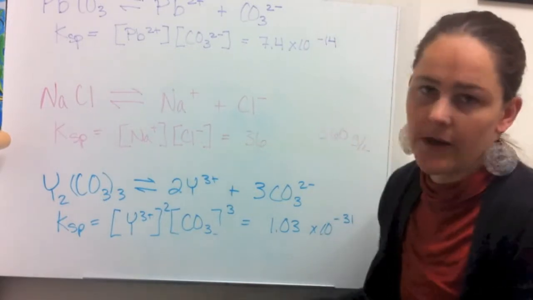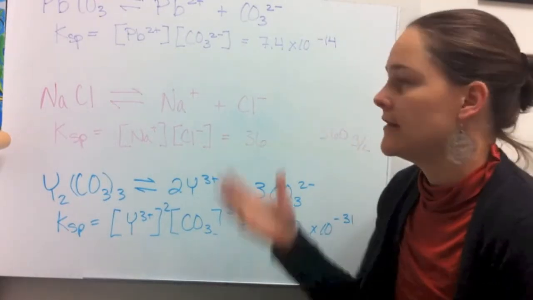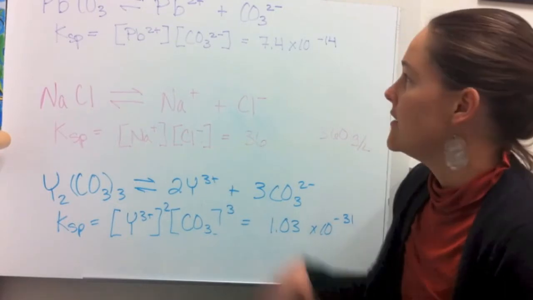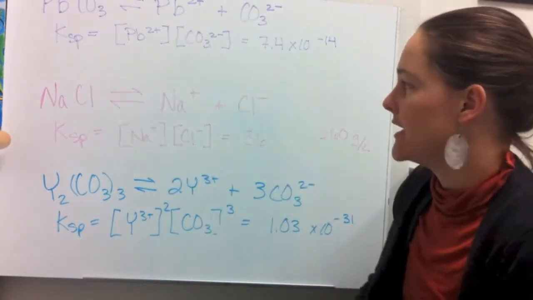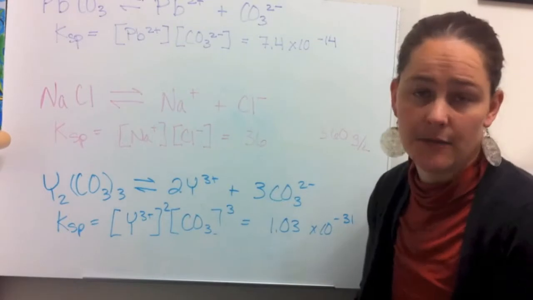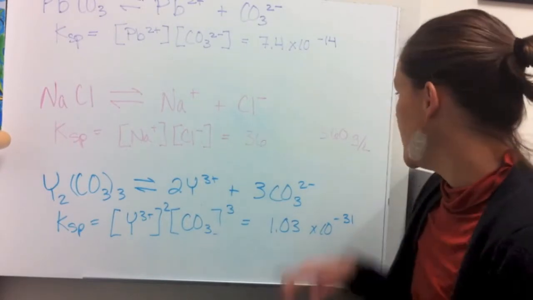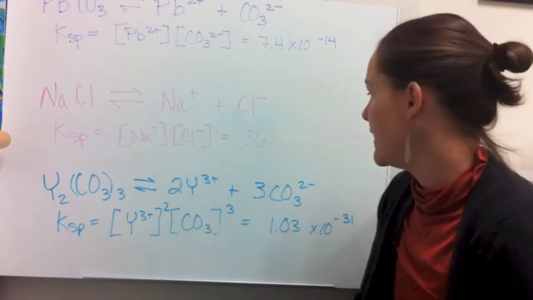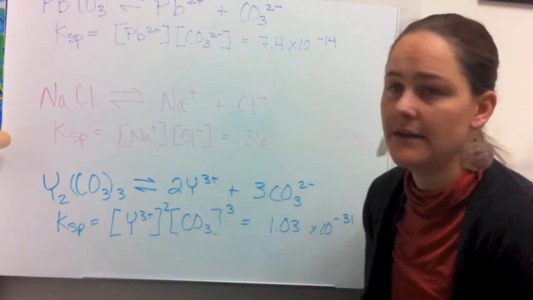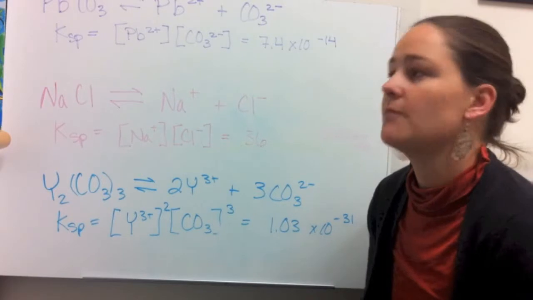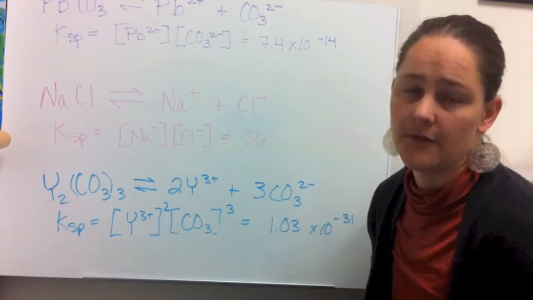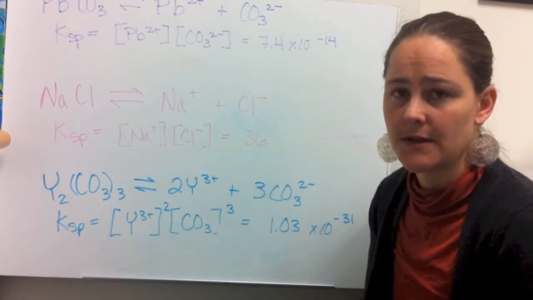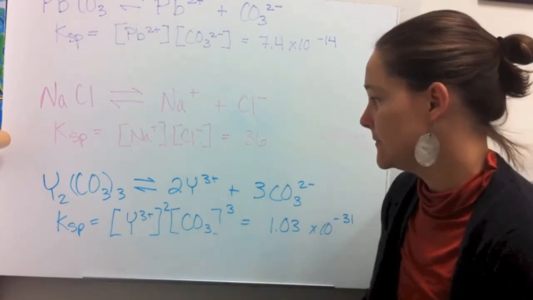But there's a whole variety of equilibrium constants, and they're tabulated in the back of most analytical chemistry books. You can have lead carbonate like we saw on the last page. We can have NaCl like we saw for the demonstration, where you can get 360 grams of sodium chloride in a liter of water to dissolve, but more than that would not be able to dissolve, and so you would have an equilibrium developing when the solution was saturated with respect to the NaCl.